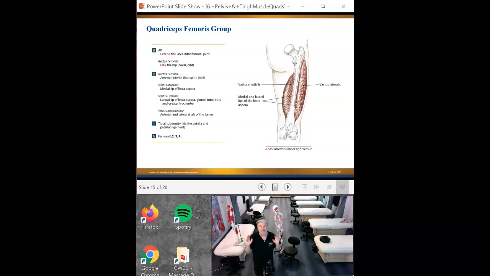And then rectus femoris is the one we all need to remember, right? Rectus femoris we all need to remember because it can do two actions and one can really affect the back. By the way, any knee problem could affect the back, so you could argue that all these could affect the back, but we're talking about they can affect the pelvic tilt. And that is the rectus femoris. And the rectus femoris has an origin of the anterior inferior iliac spine.